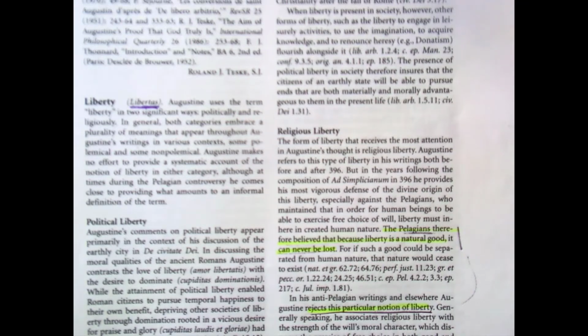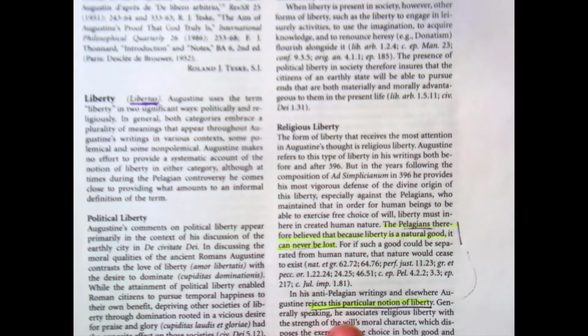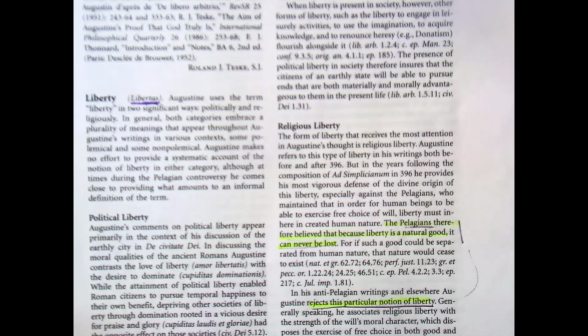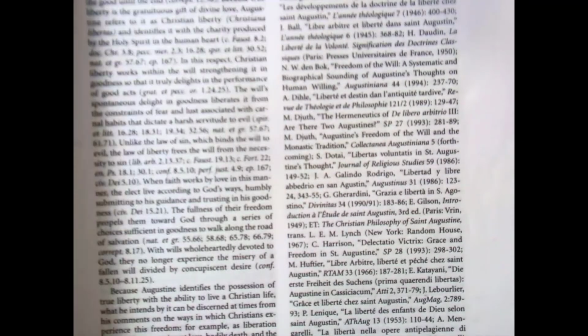And here it gets dense, but it gets fascinating. Augustine is arguing that we actually do not have liberty. We may have free will, but our free will is not free. And the Pelagian position is much more to say we do have liberty. Our free will is free. So they're very different starting points for Augustinians and Pelagians.